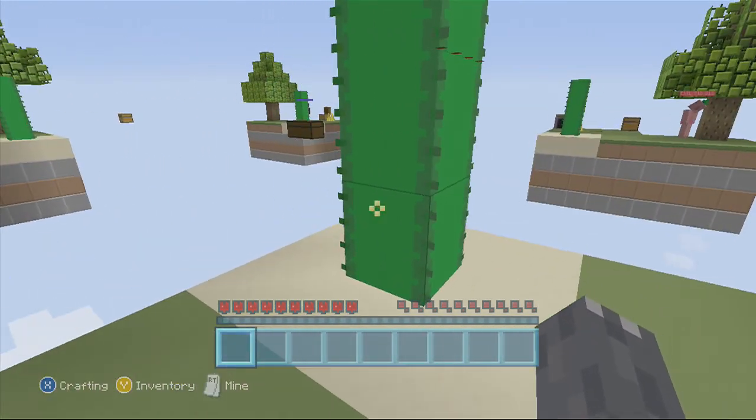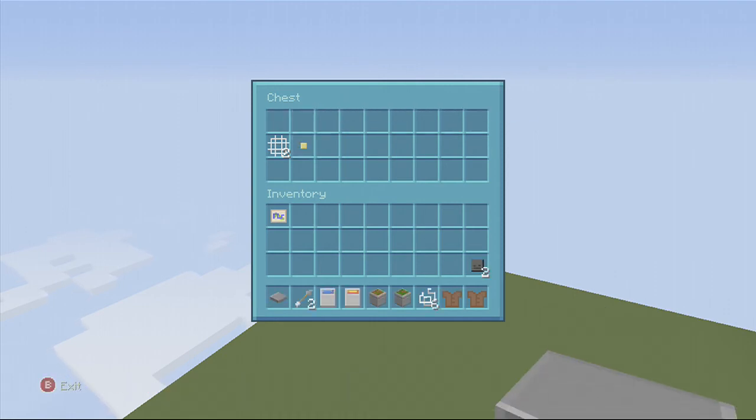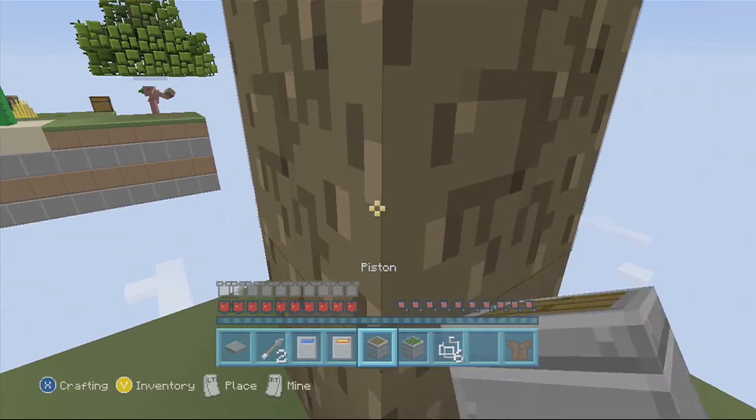3, 2, 1, go! Okay, I think someone went before us, but it doesn't matter. They can go a bit before. Put some leather tunic on. Let's chop down this tree.